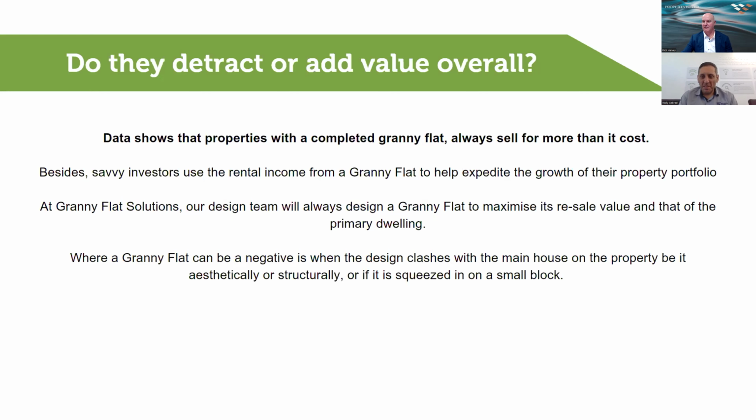And like I mentioned before, if it does clash, with different building materials sometimes, say a really nice modern house and a weatherboard type structure, again, that could be suitable for some people, but times like that, it could almost have a negative impact on the property. But from all the data that we've seen, and again, Rich, maybe you can elaborate on this whether it's now or later, from what we've seen, all the properties that we see for sale, and we do often look in different locations just to see what's happening in the market.